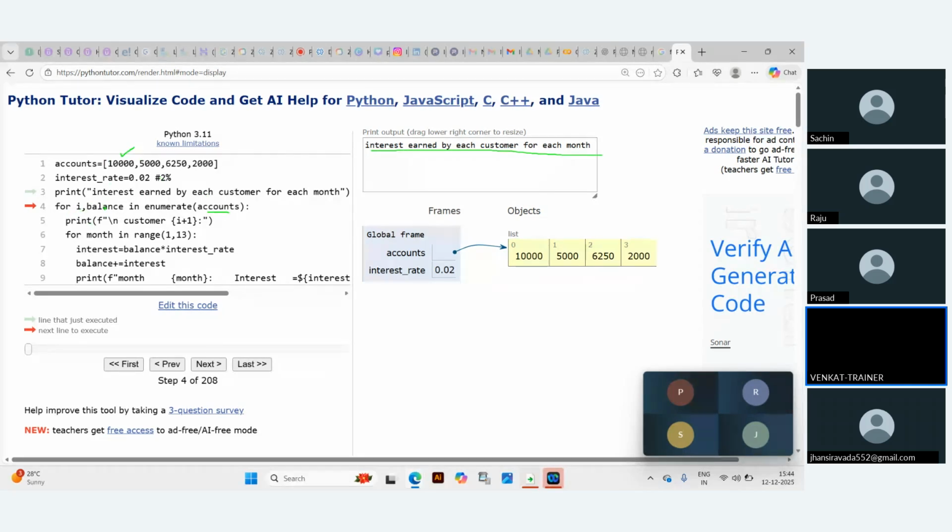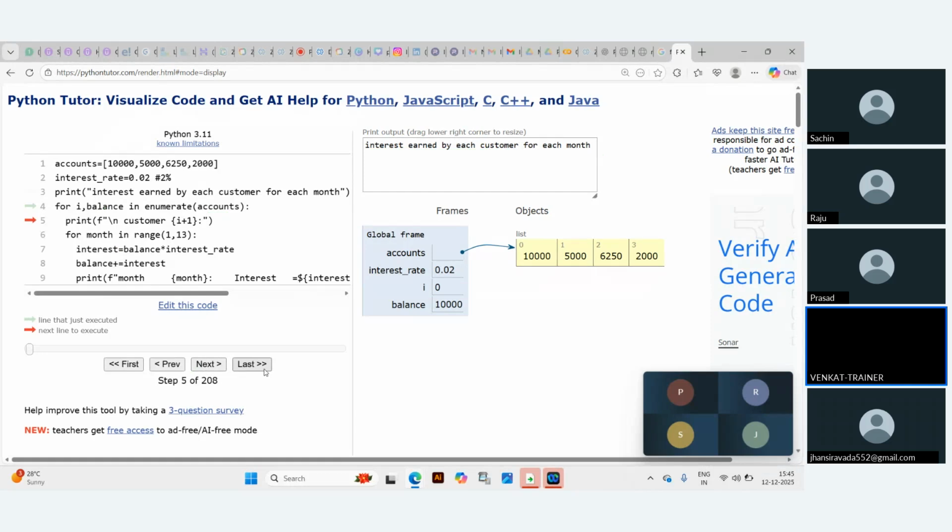Yes or no? Now if you look at the execution of the for loop, you see what happens. The enumeration is going to start with 0, because i is the 0th customer, and the balance will be 10,000. Here there are two variables we have used: one is balance and one more is i.